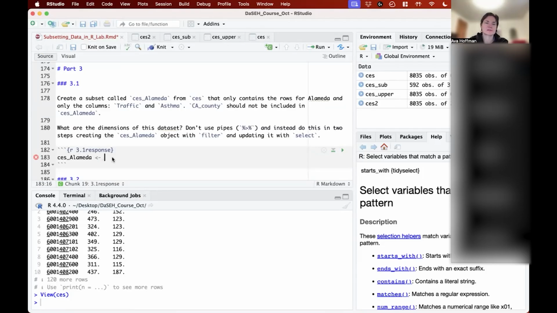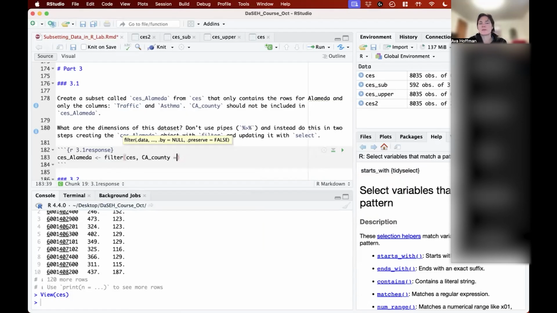All right. So first thing we'll want to do is if we're subsetting the rows, we're going to want to use filter. And then on the inside, putting that data set. And we want to only have rows where the California County is equal to Alameda. So remember with rename, we only had one equal sign.